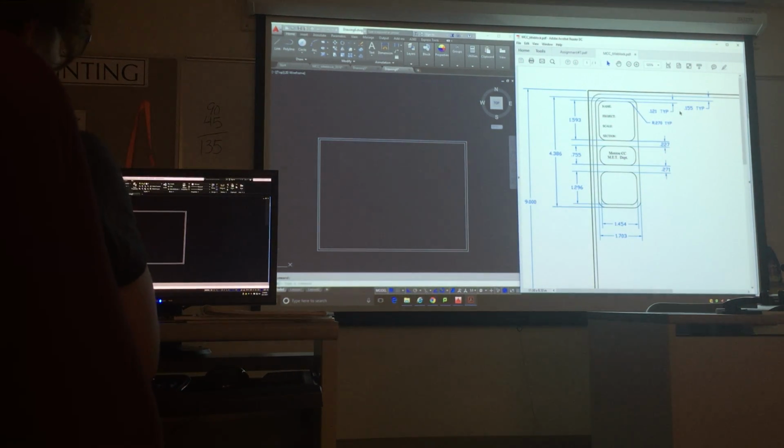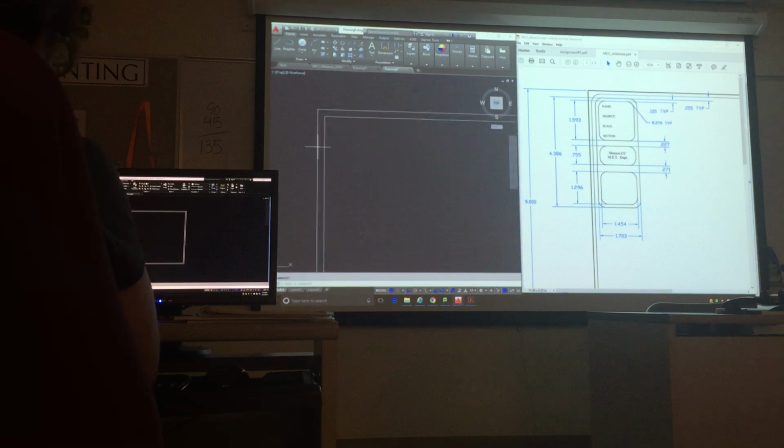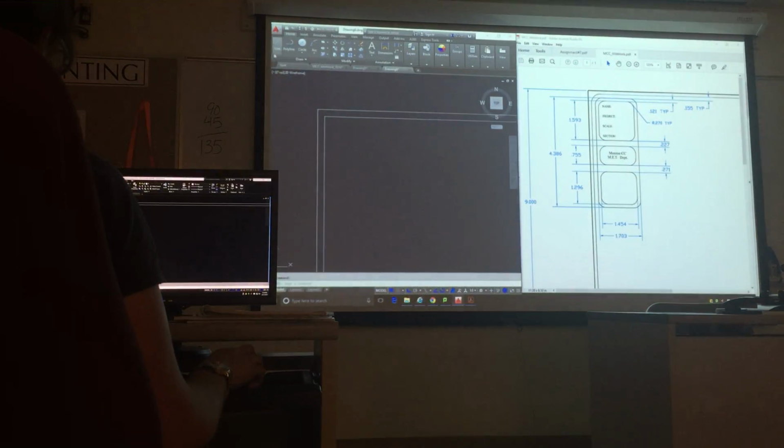So if you're following with me here, I'm going to zoom in on this corner, so I'm in the same spot. And I'm going to pick the line tool. So I'm going to grab the line tool and I'm going to go from this top corner, and I'm going to build with lines here.